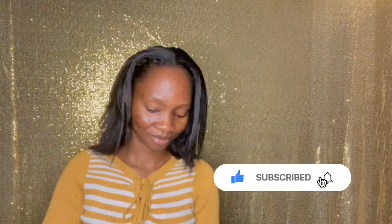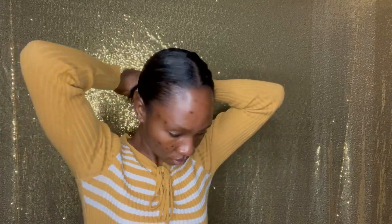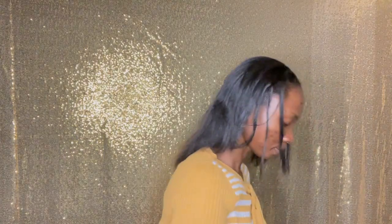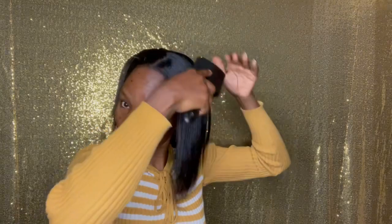Okay, as you guys can see, I already finished flat ironing my hair. So again, I'm going to put on the Well Growth hair oil just to keep my hair moisturized and shiny. So here I have it. And to strengthen the ends, I'm going to just do it like that and brush my hair.